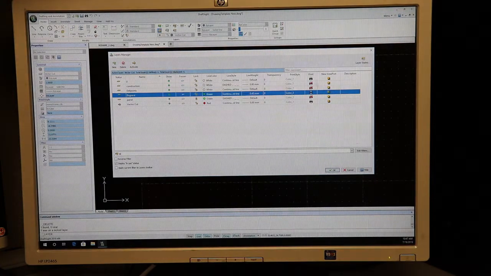And the last thing that we'll talk about here is we have print turned on and off for a lot of these. So panel layer is turned off for printing, construction layer is turned off for printing, and then the def points layer, which is essentially another construction layer, is turned off, so that when you send this to print, the laser cutter doesn't even recognize those.